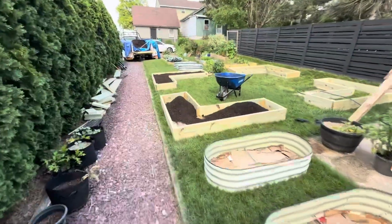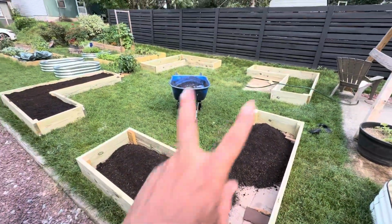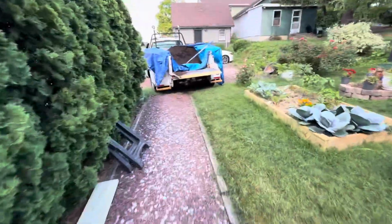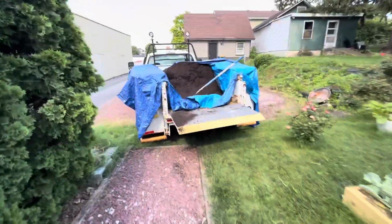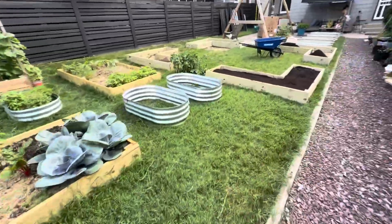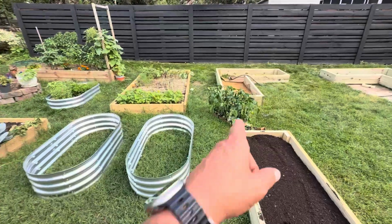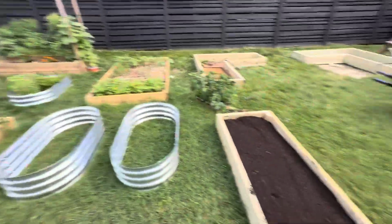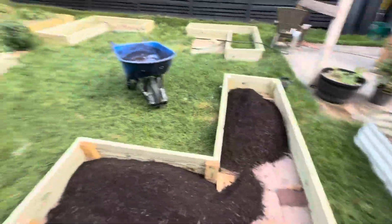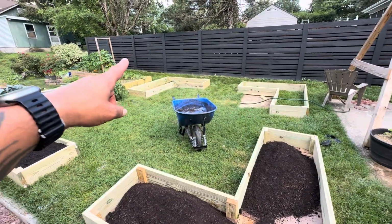All right, so here's the progress I made so far. We got one of the beds filled. This one's partially filled. The other 2, working on those. So I have a whole truck here. Well, not a whole truck, three scoops. I should be okay with filling up hopefully all of it, or a good portion of it. I need to get those peppers in the ground. So far so good. It's working out exactly the way I wanted it to. And it's not looking too bad. We just got to lay cardboard in that one and the rest of that one.